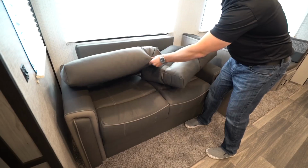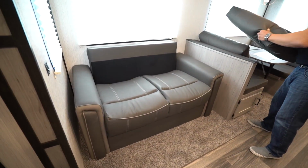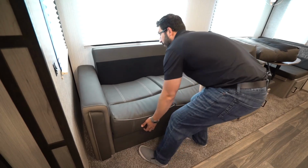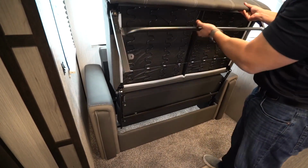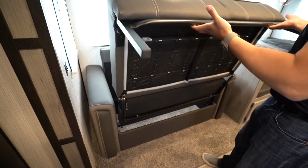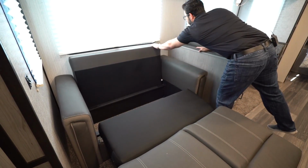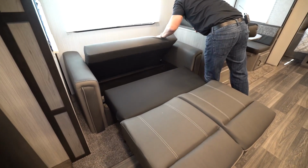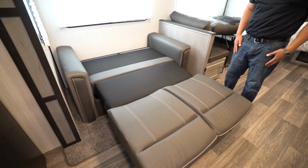And here, you know what? People always want me to make up the sofa, so I'm gonna do it real quick. If you don't want to see it, you can fast forward about 10-15 seconds. But pretty simple, just like that. You have this little guy, folds out, boom, drops down. This folds down. Well, might have to push her away from the wall a little bit. It's a little tight, but there you go, just like that.